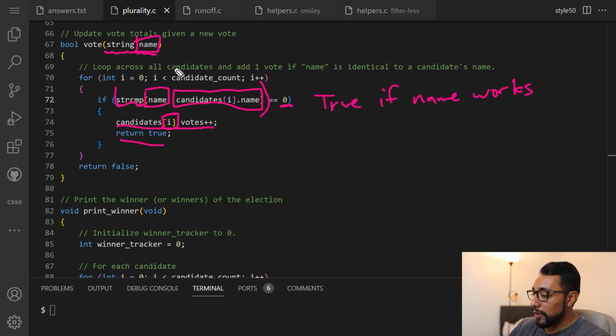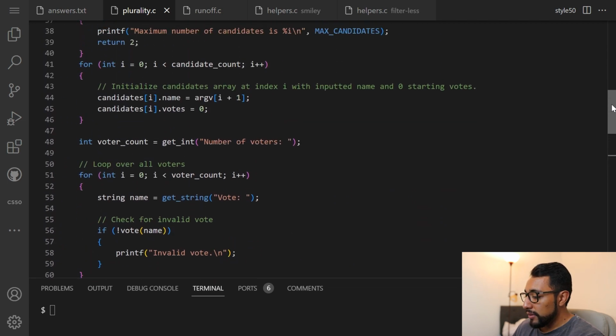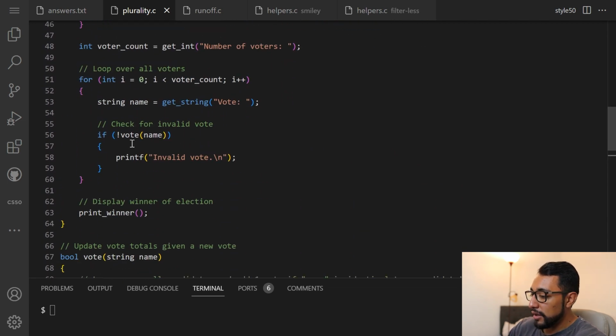But if it loops across the entire candidates array and finds that there's no matching name, then this bool function is going to return false. And then, like we saw earlier, if it returns false, then this is going to be the negation of whatever the vote value is. And if it's a negation of false, then it's going to equal true.